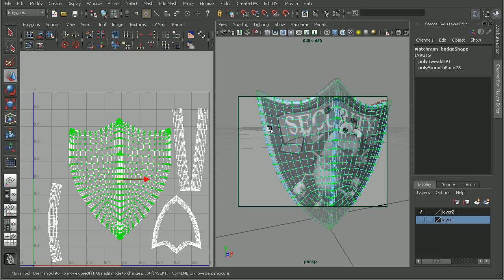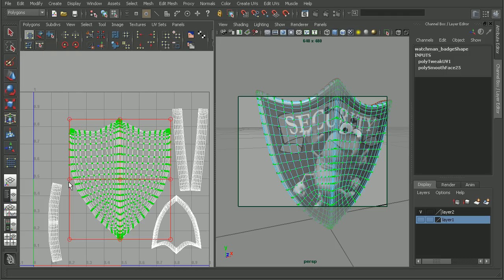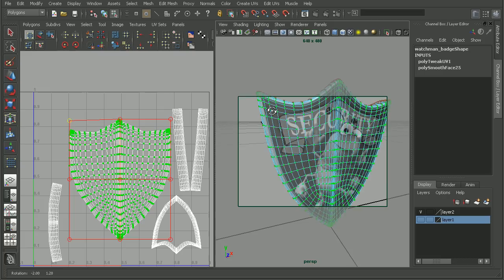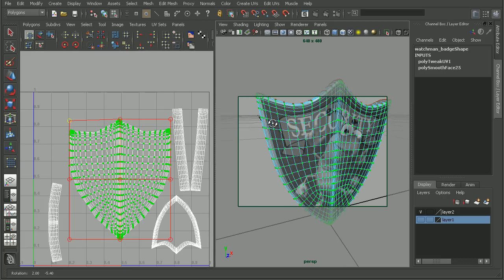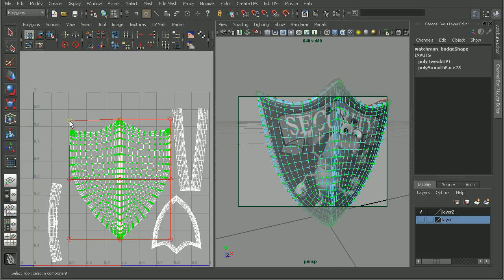If we get some areas where it doesn't quite line up, we can use the UV lattice tool, which is this icon up here, and really tweak how our texture is being applied to our geometry. So we're just tweaking this area up here.